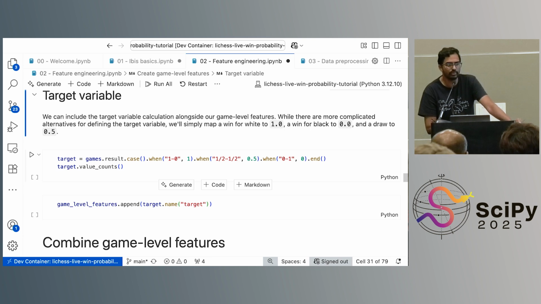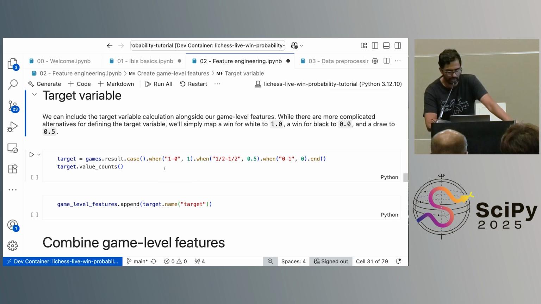The closer it is to 1, the more likely white is to win. The closer it is to 0, the more likely black is to win. When it's closer to half, it's either closer to a draw or something we're just not sure about.